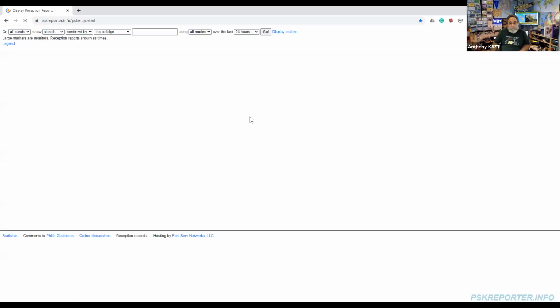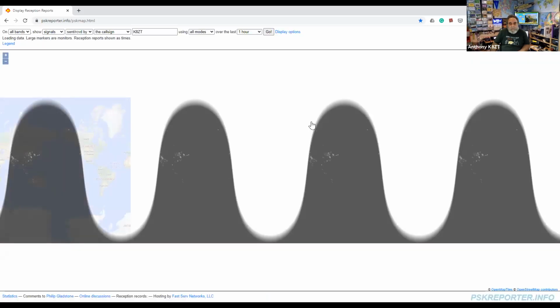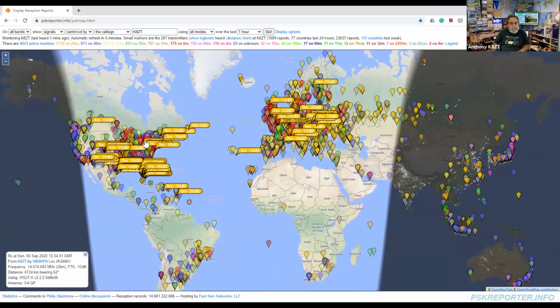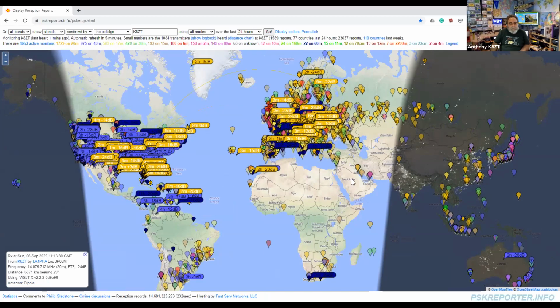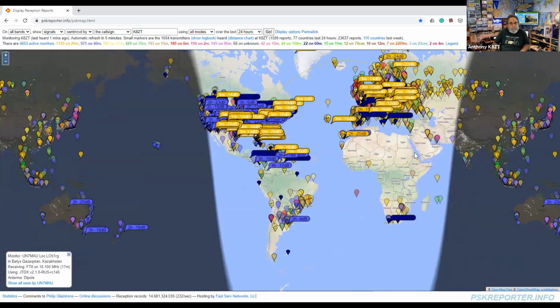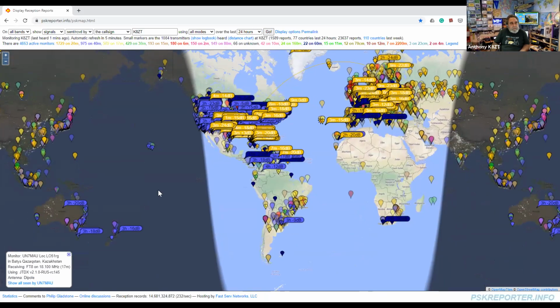Let's refresh the page. Okay, so you see this is where I'm at, approximately in this area where my mouse is now. And these are all the stations that are hearing me and how powerful my signal is there. Let's go back and look at the last 24 hours. I haven't been operating a lot this weekend because I've been playing around with this wonderful online convention this week by the G-QRP Club. But you'll notice I did get on for a little while earlier, and there were 3 stations that heard me in VK and ZL land. I wasn't real strong there, but I was on 40 meters and they were hearing me.